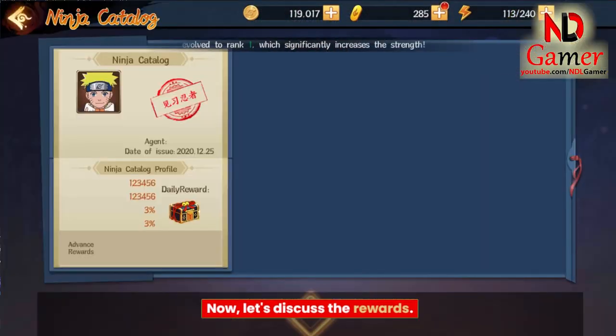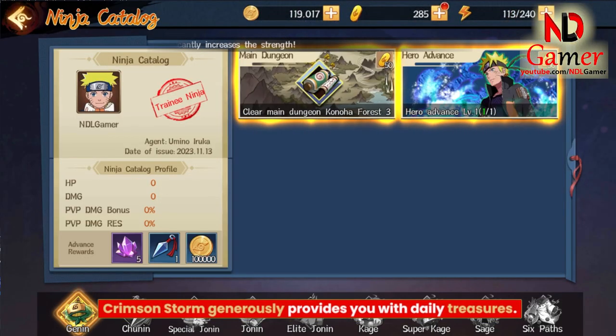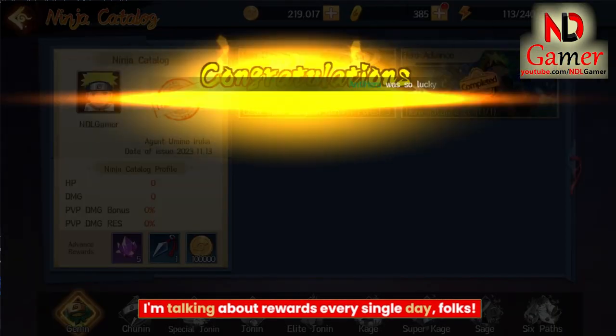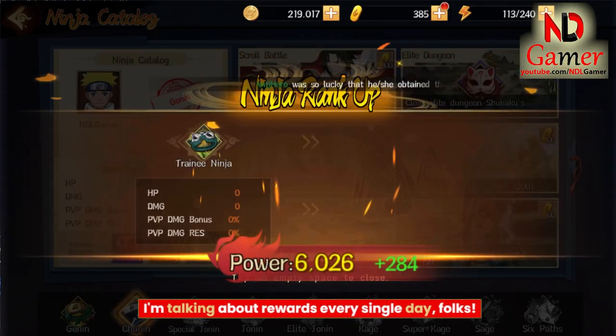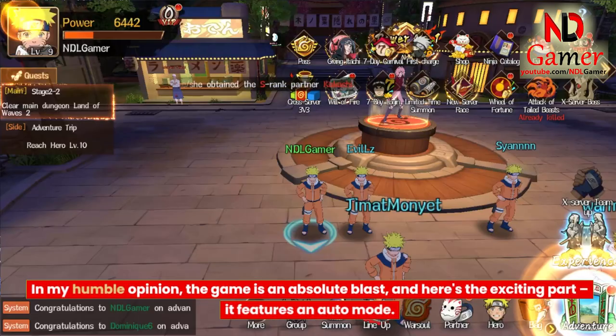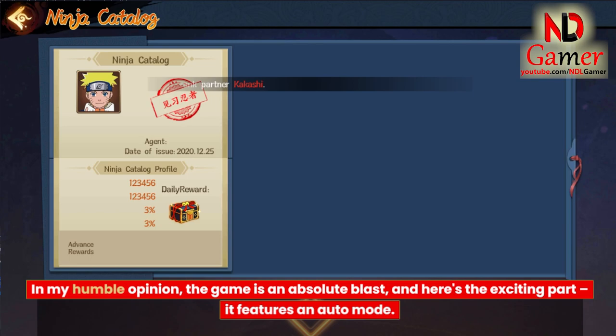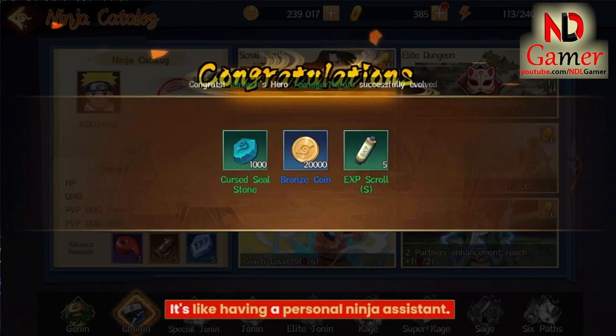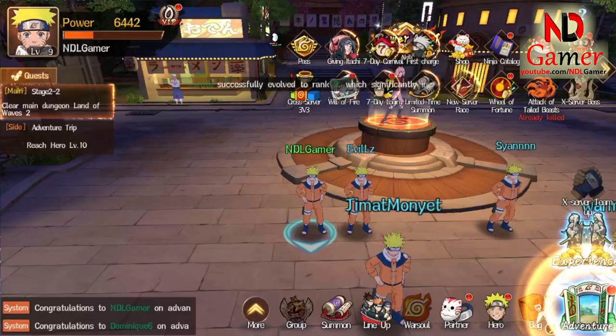Now, let's discuss the rewards. Crimson Storm generously provides you with daily treasures. I'm talking about rewards every single day, folks. In my humble opinion, the game is an absolute blast, and here's the exciting part, it features an auto mode. Yes, sit back, relax, and let the game take charge. It's like having a personal ninja assistant.